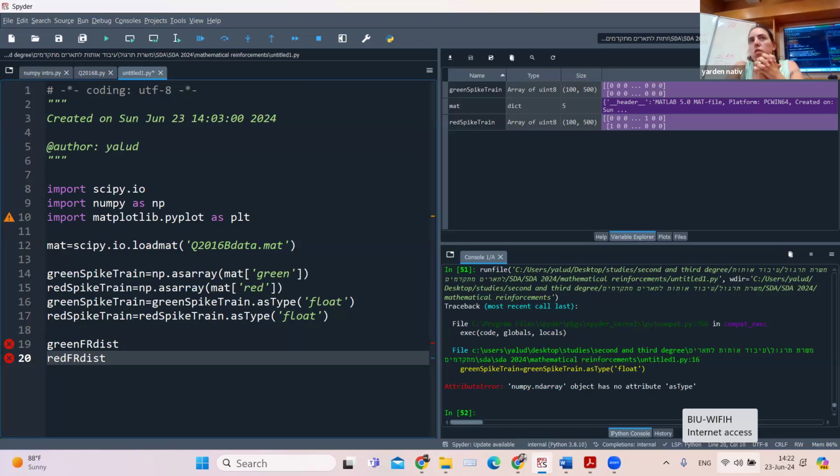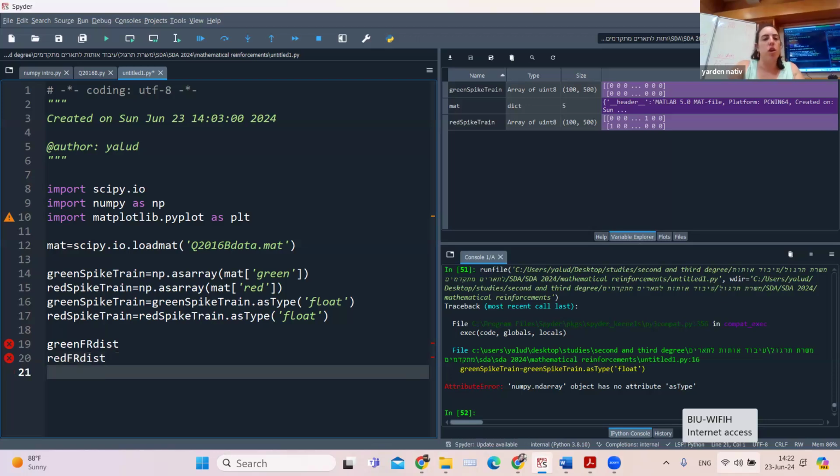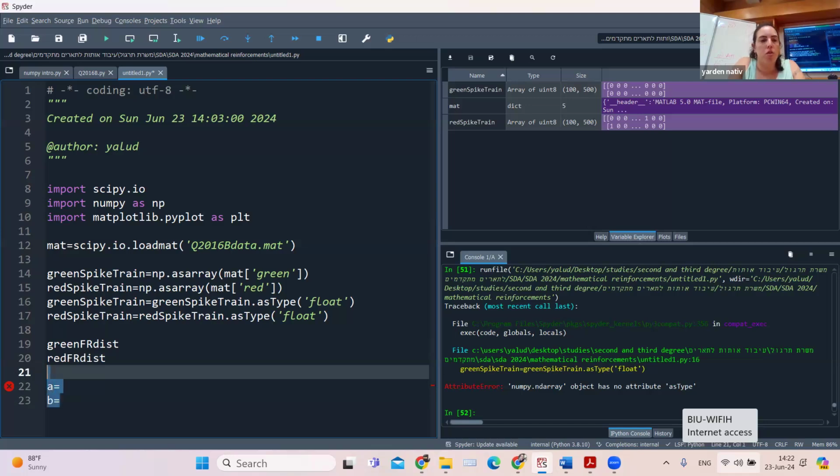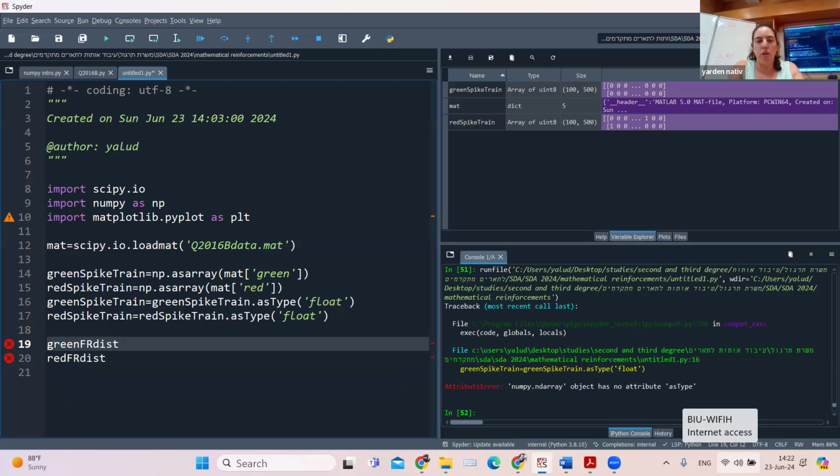Another important remark that I want to make, that it is very important that you have clear variables for you, not for Izar and not for anyone, because it really helps you. If I would just write here A equals and B equals, no chance that I can solve it, okay? So I always use very indicative names of the variables. So here I know that I need the firing rate distribution. And how am I going to use it?